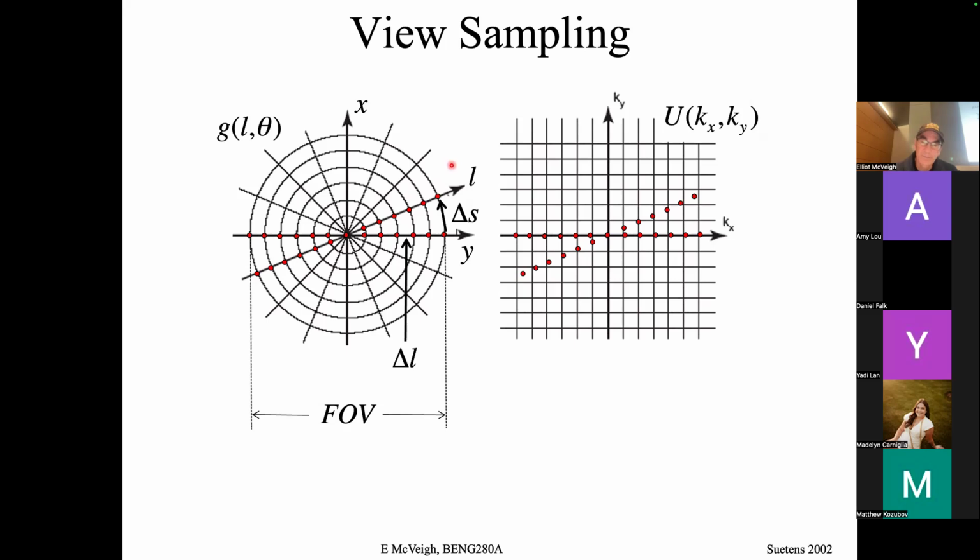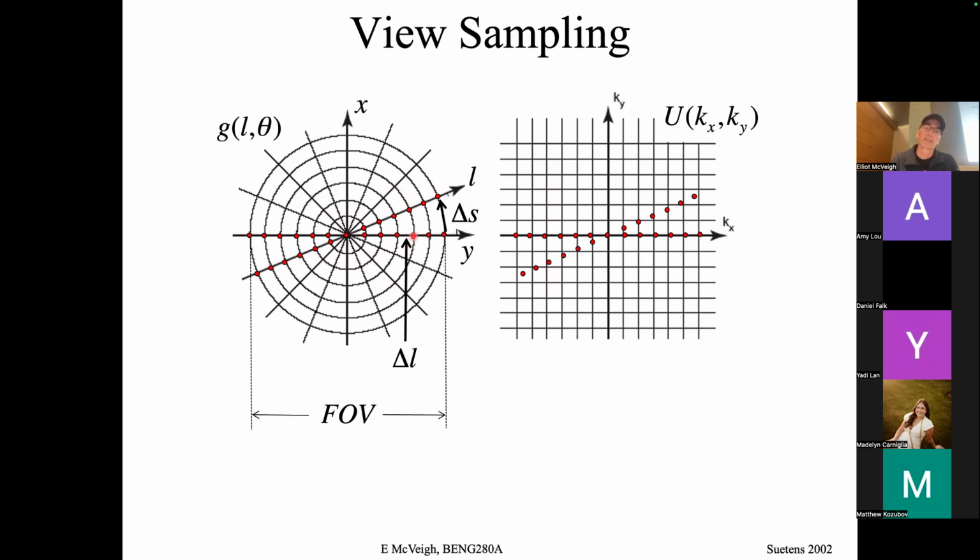So the question is, if these sample points here are delta L, ideally, what should the sampling distance be between, say, this point and this point to match this sampling rate? I'm sampling at 1 sample per millimeter this way. The thing I can change is delta theta and how many projections I take. So how many samples do I get as I'm changing delta theta, and what is the distance here?